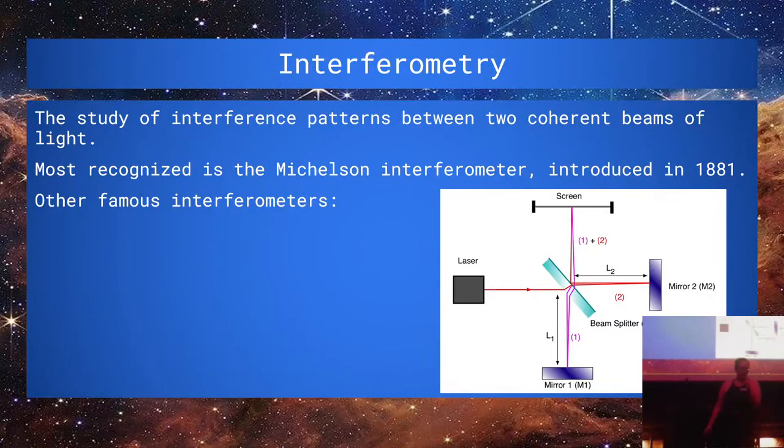So at its core, interferometry, very simply, is the science or the study of interference patterns between two coherent beams of light. Now, if you remember from that diagram before, light is not just the light from these light bulbs or the light from the sun. It can be radio waves. It can be microwaves. It can be gamma rays. It can be X-rays, all sorts of stuff. So it's really weird to think about microwaves being light, or radio waves being light. But we astronomers especially love to use interferometers so we can measure things and we can see things, and we can even image some cool stuff.